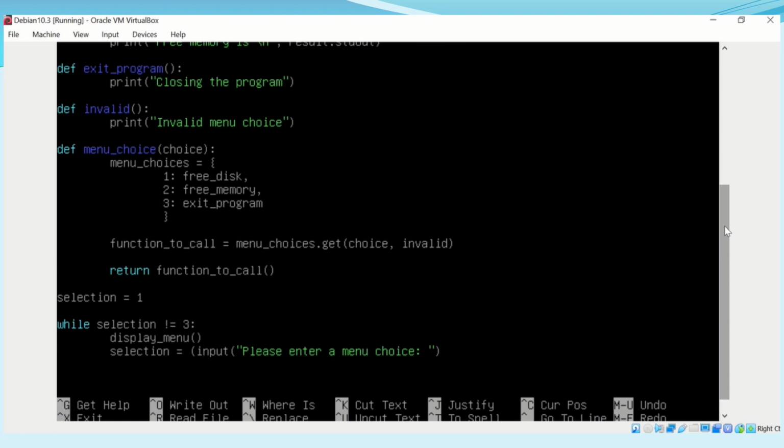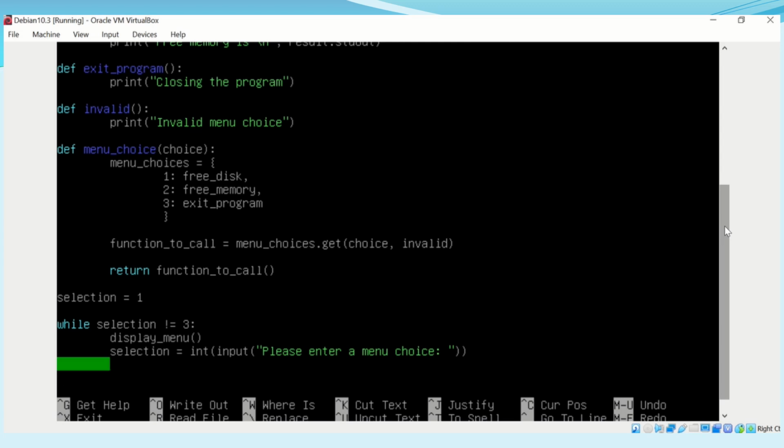So to do that, we wrap the whole thing up. And again, this is covered in the Python material. We wrap it all up and we say take this whole thing and convert it to be an integer. So now whatever they type in should be 1, 2 or 3. So that's us got the user's selection. So now we need to process that selection. So we know we've got a function to do that. This function up here, menu choice, is the one that processes their selection, looks at their choice, matches it in the dictionary against which function to execute, and then calls the function.